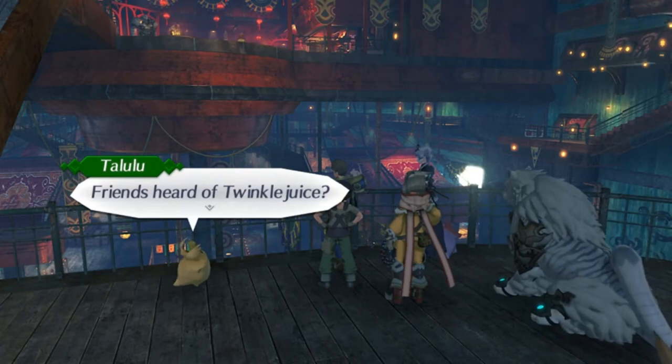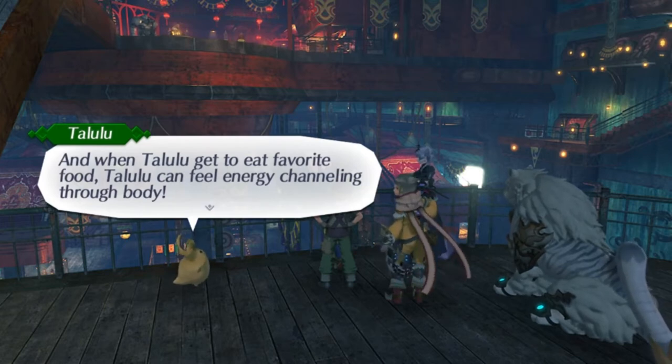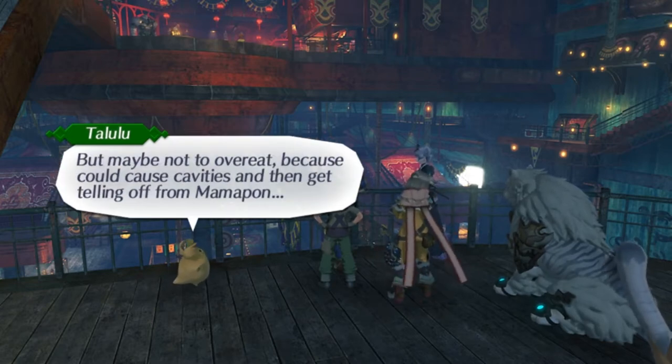Friends of tea, heard of Twinkle Juice? Talulu love Twinkle Juice. And when Talulu get favorite food, Talulu can feel energy channeling through body. Friends should definitely take lots of yummy snacks on adventure, but maybe not to overeat because could cause cavities and then get telling off from Mama Pon.